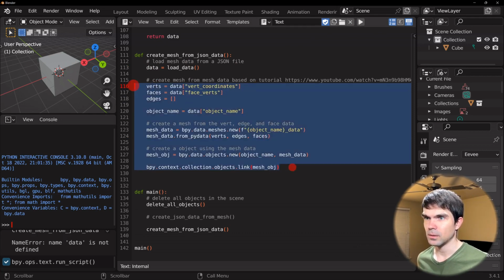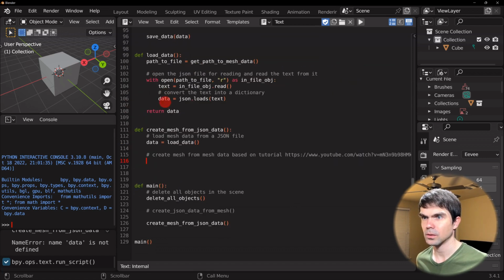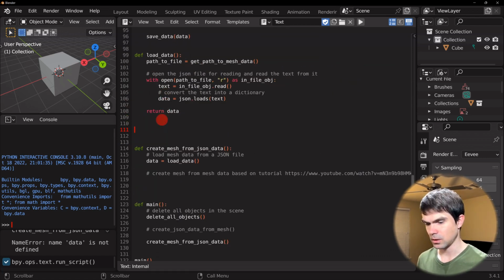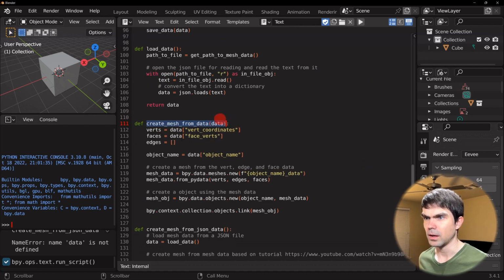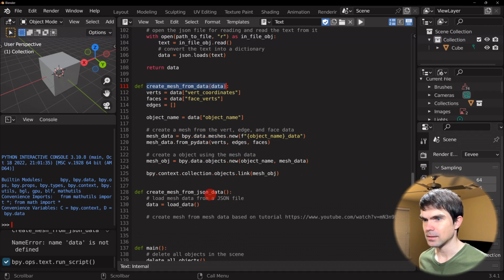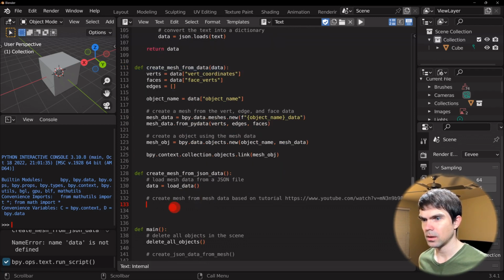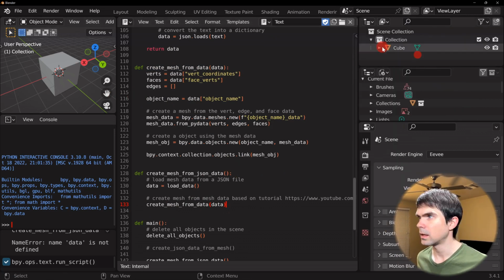And you know what? I want to move this into a separate function. Create a new function here. So it's going to be create mesh from data, and we're passing in the data like so. And let's call this function right here. And actually you can see that we have the cube data up here, so this is getting defined right here.